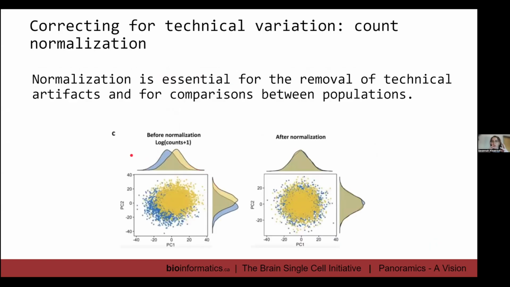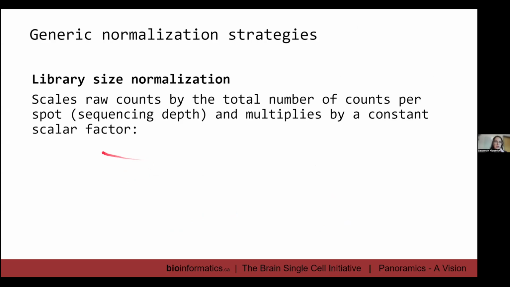I don't think I need to convince you that normalization is important for data analysis, but I do want to highlight that the end goal is just to mitigate that technical variation, right? So anything from the user error standpoint that might affect your tissue having equal exposure to your reverse transcription reagents or your sequencing reagents, what have you. So the end goal is to be able to compare populations or samples through normalization. And the original form of normalization, or a very popular method that was brought in during the bulk RNA sequencing era, is library size normalization.